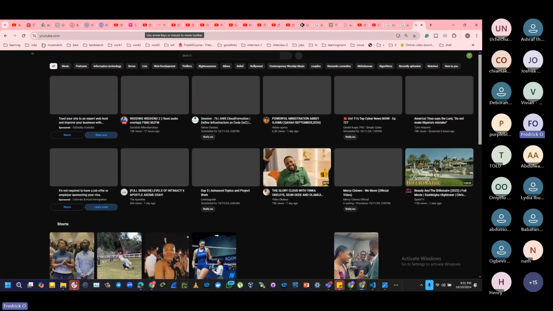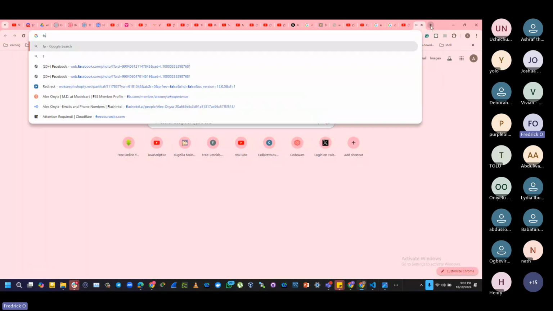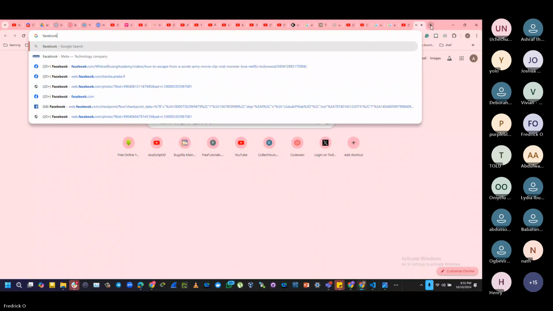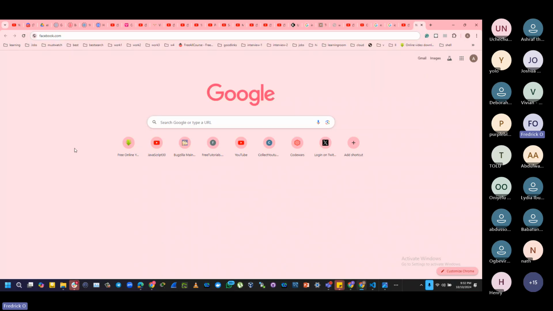Did you see that? Automatically it puts the www for me. The same thing with Facebook. If you just come here and say facebook.com, did you see that? Automatically it redirects you to www.facebook.com.